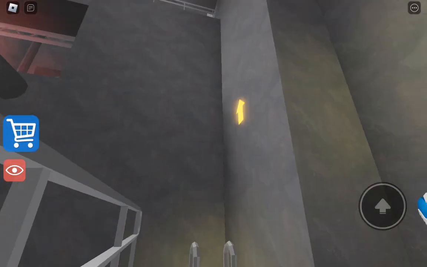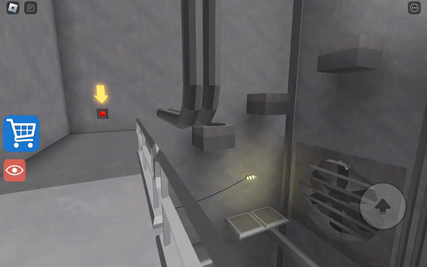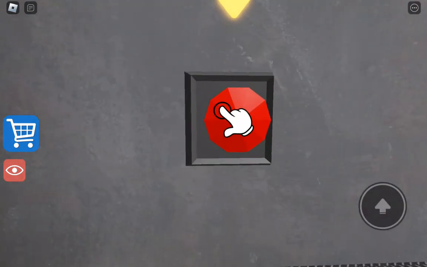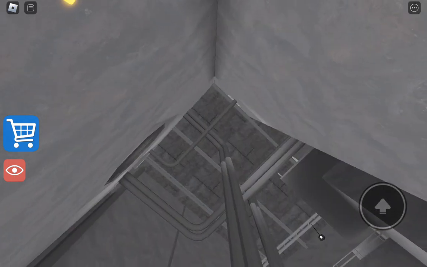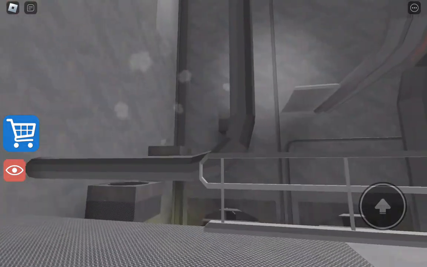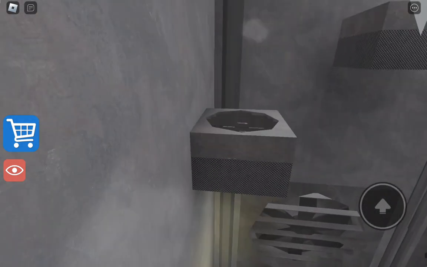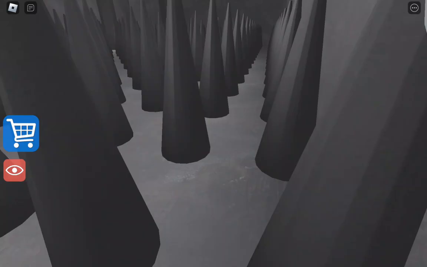Guys, I think, do we need to go up? Because the arrow points up. So, guys, I think this is a little suspicious red button. What's this button? I don't know. It's really suspicious. Let's get on it. No, it's not an elevator. Oh, it's these things opening. So guys, look. I think I glitched the game.